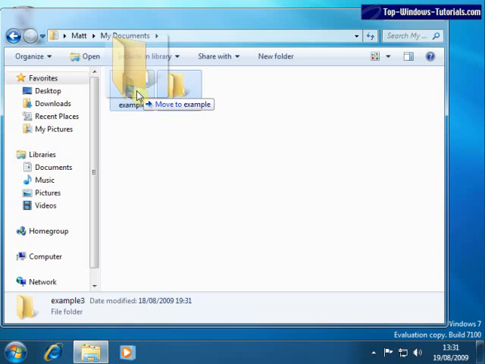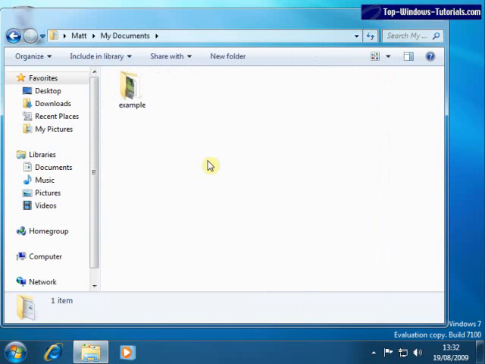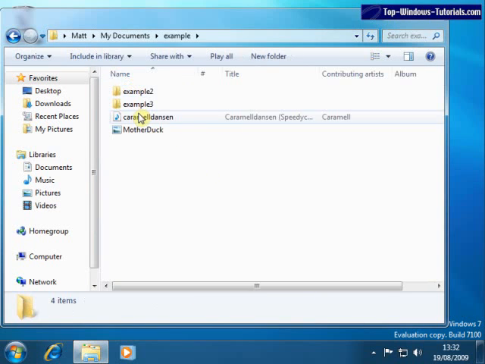and hover over the folder you want to move it into, like this. See, Windows pops up this message saying Move to Example. If we let go of the mouse button now, the folder is moved. Again, we already have a copy of the folder inside this folder, so we'll get this message appear. So if I open up Example now, we can see the folder has been moved in.